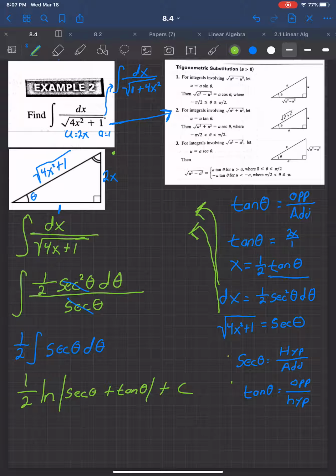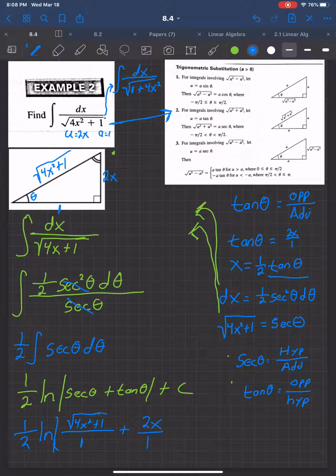So let's go ahead and finish this guy up. So we have 1/2 ln. Now how can I rewrite secant theta in terms of x? Well, what's the hypotenuse and what is the adjacent? So the hypotenuse is the square root of 4x squared plus 1 over the adjacent. I am going to write this adjacent, even though I know it's division by 1, over 1 plus, and now let me go to tangent, so that would be the opposite, which is 2x, over the adjacent, which is, my apologies.